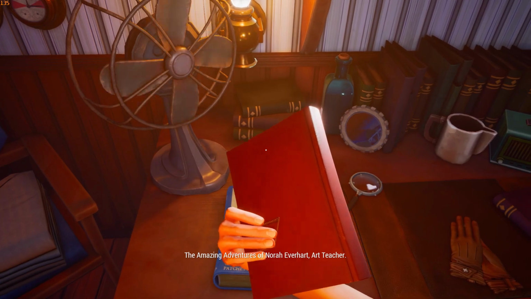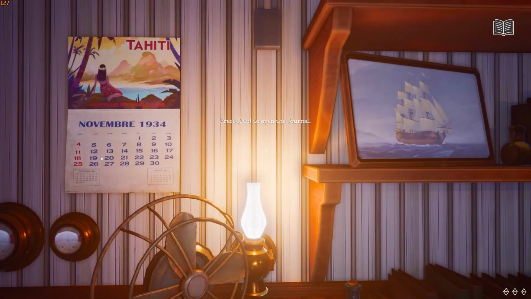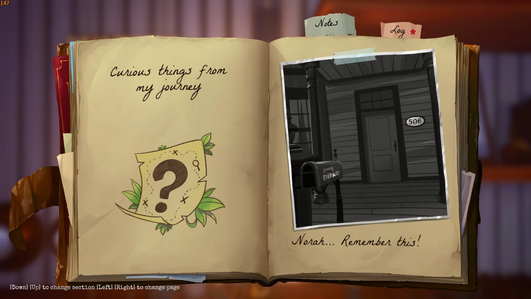Ah, the amazing adventures of Norah Everhart, art teacher. Art teacher. Alright, we got a journal. Curious things from my journey. Nora, remember this. 506 Everhart. This is probably my house.